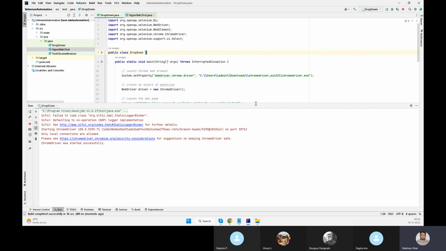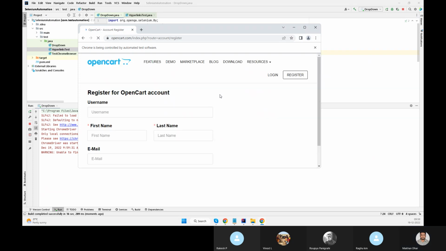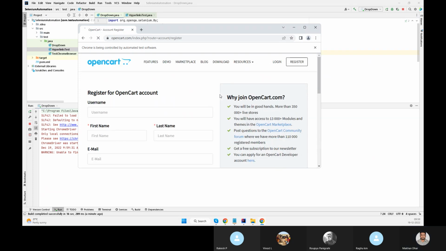Now my browser is launching. You can see it, it is launching now. Let me maximize also.